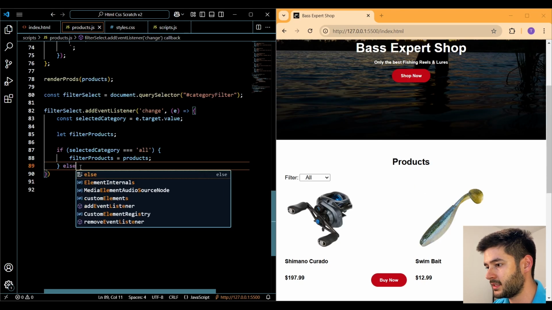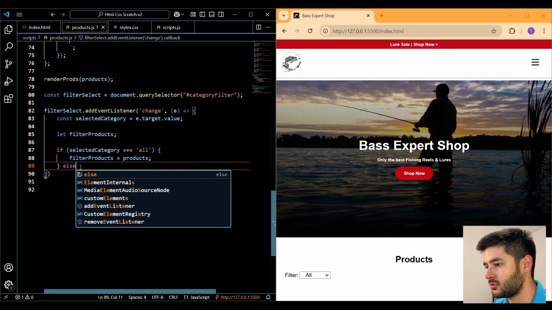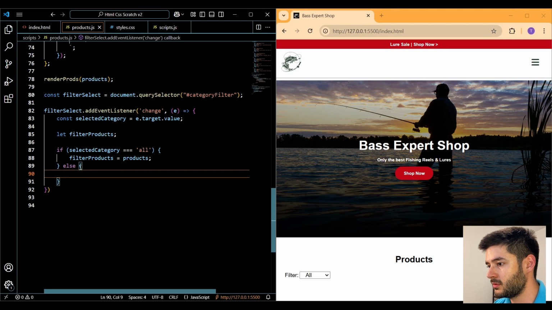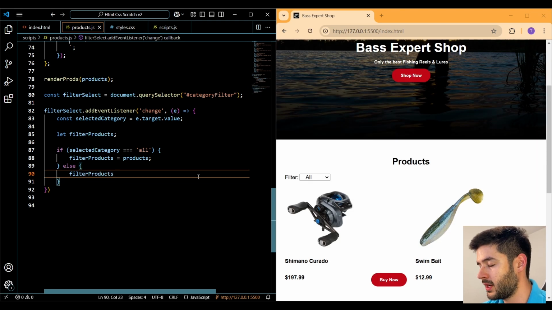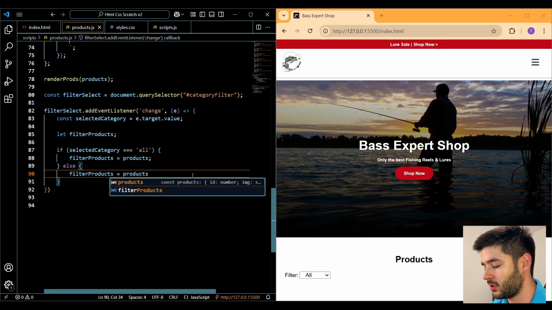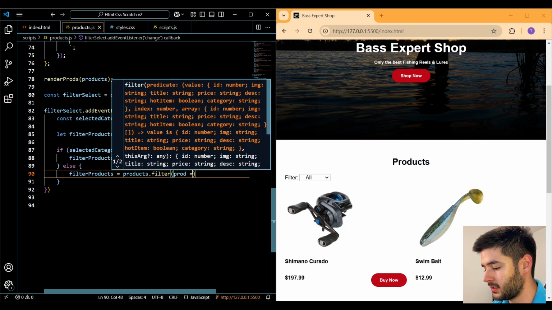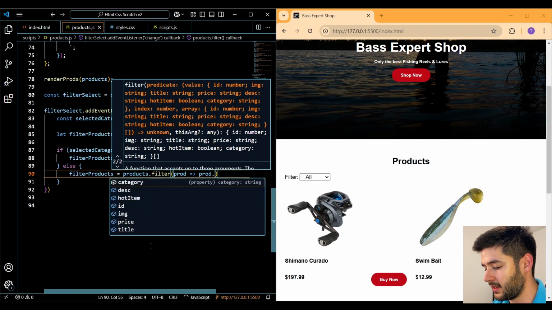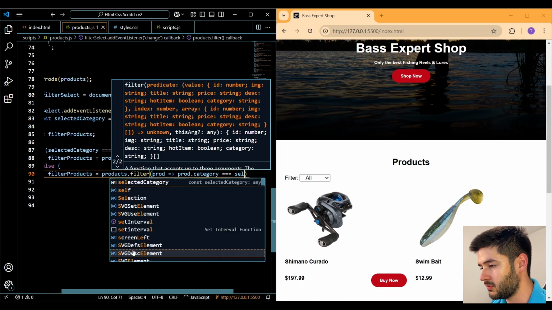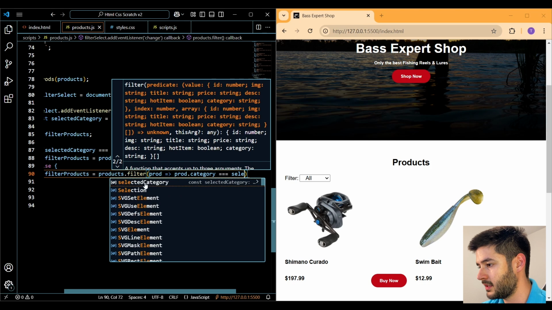But if our selectedCategory is not equal to all, what we need to do is change our filteredProducts equal to products, and then we need to filter it, pass in each individual product where our product category is equal to the selectedCategory.